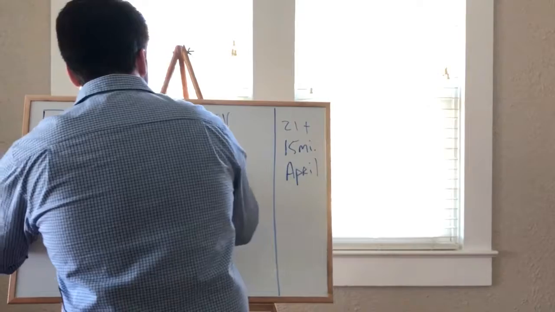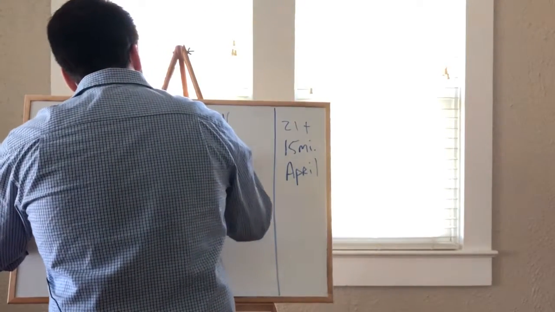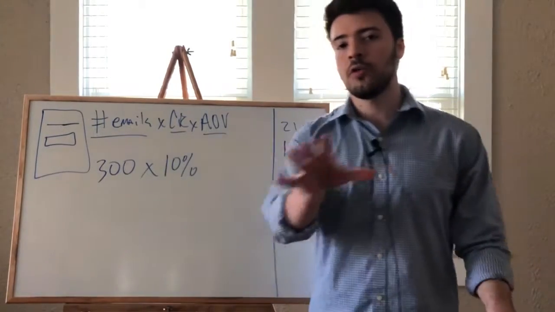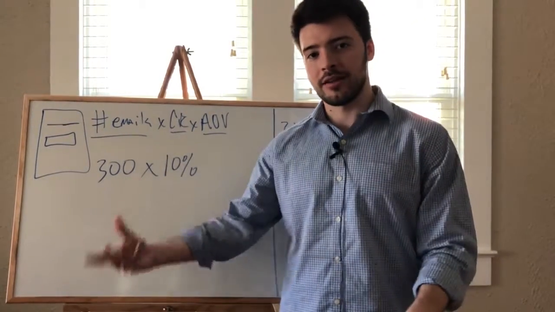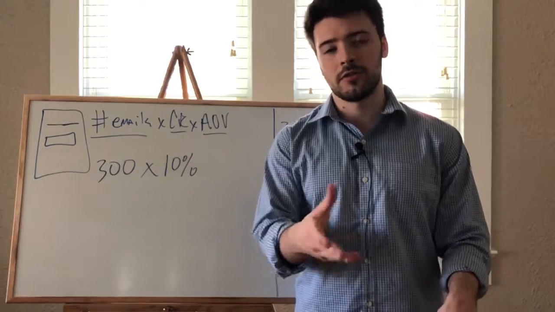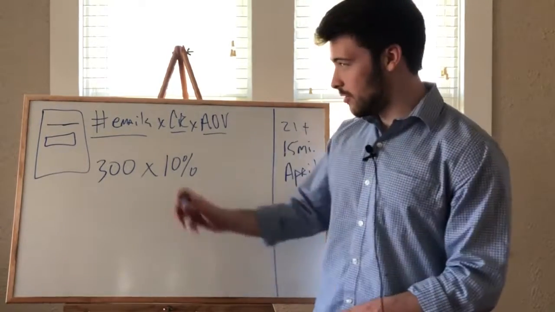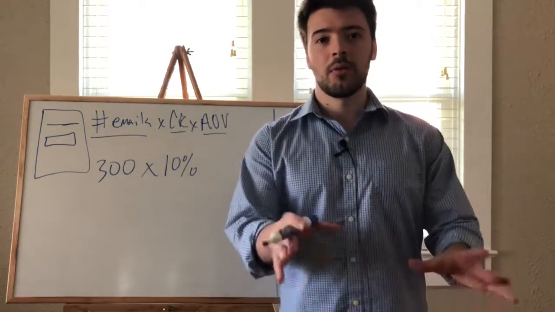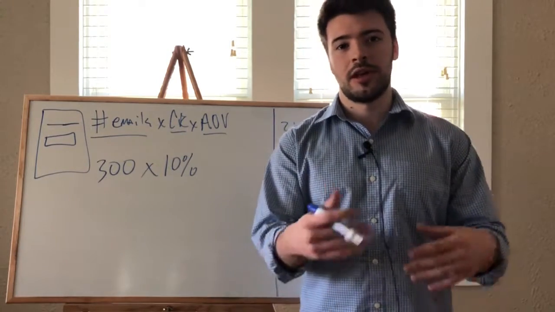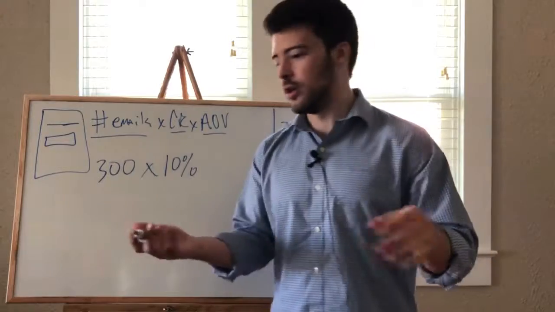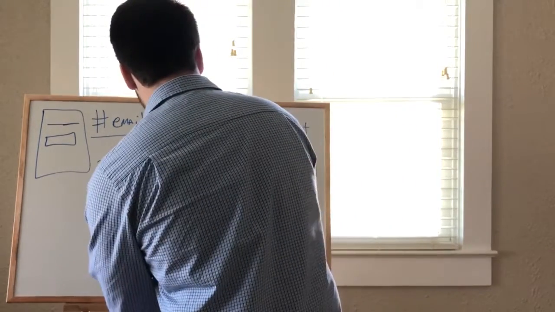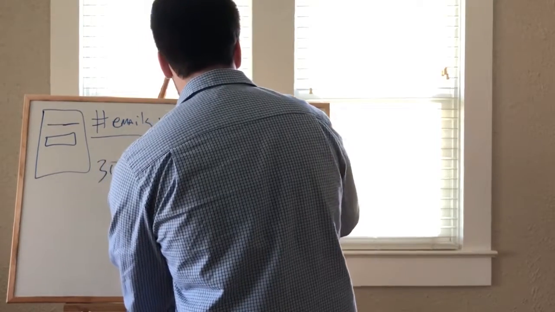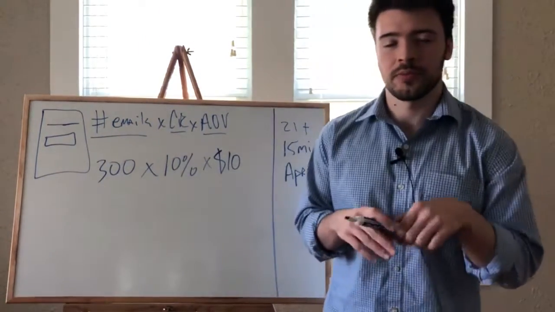And let's also assume that every single time we send an email, as a result of that email, only 10% of the people that received it are coming into the store and spending money with you. So this number, 10%, that's super conservative. I think it's going to be much higher than that, but I want these numbers to make sense for you so that there's no ambiguity, right? And the third thing, okay, and then we're going to multiply that by your average order value. Let's just say that your average order value is $10, okay?